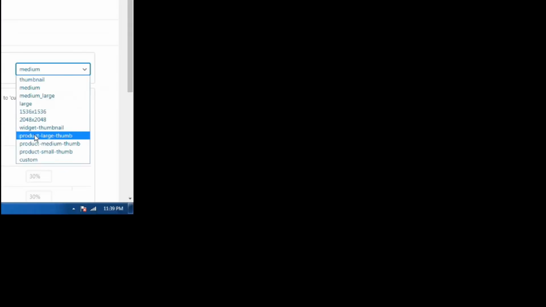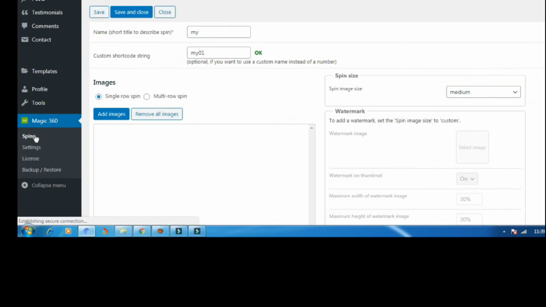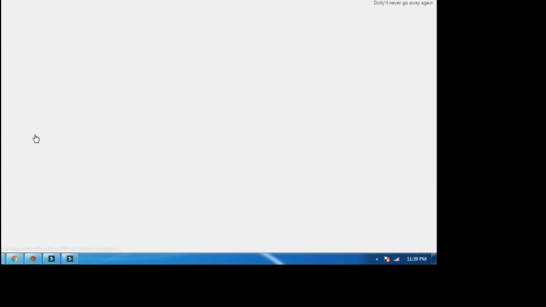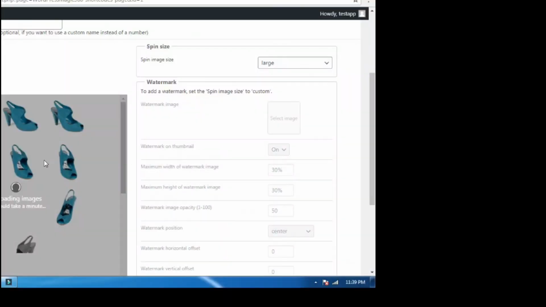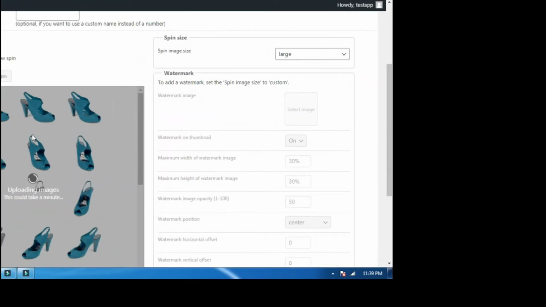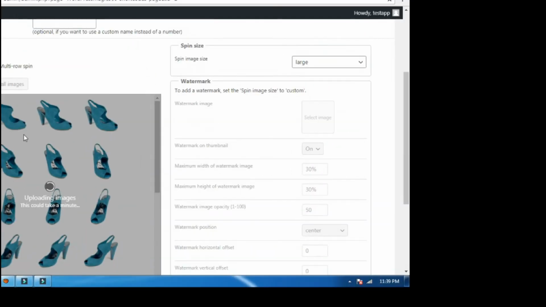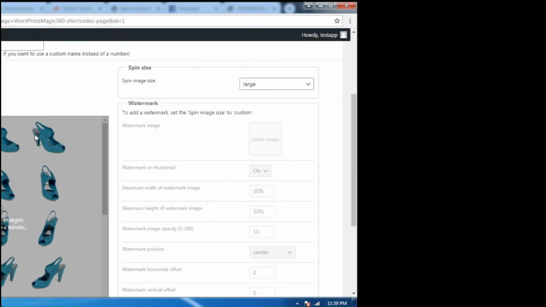Then here you can control the size, how big you want this panoramic video to be. Okay, I can show you, you can look at this. We have a sample, and this is what the import looks like. You can see the different 20 images.